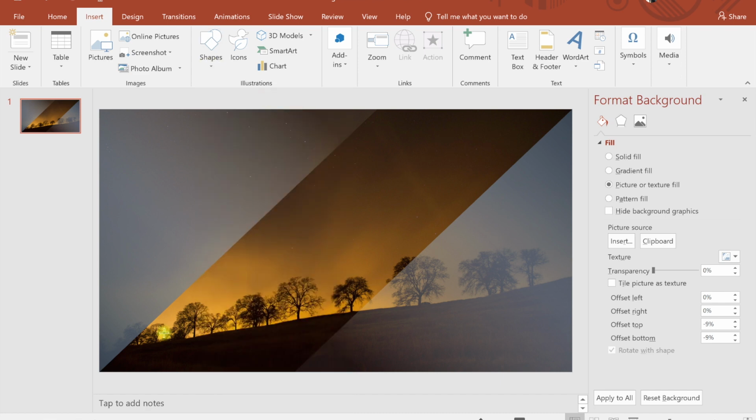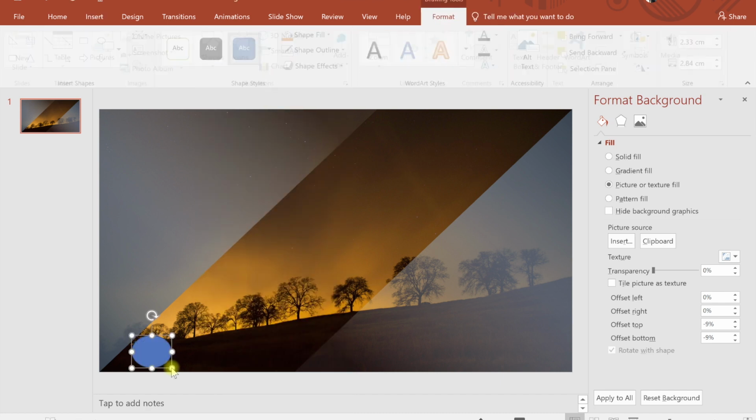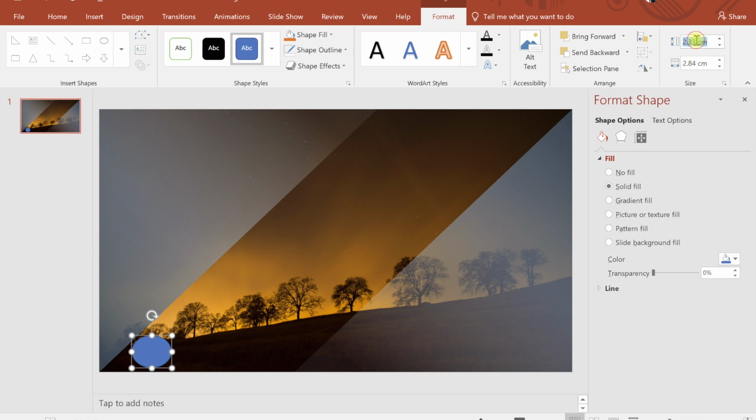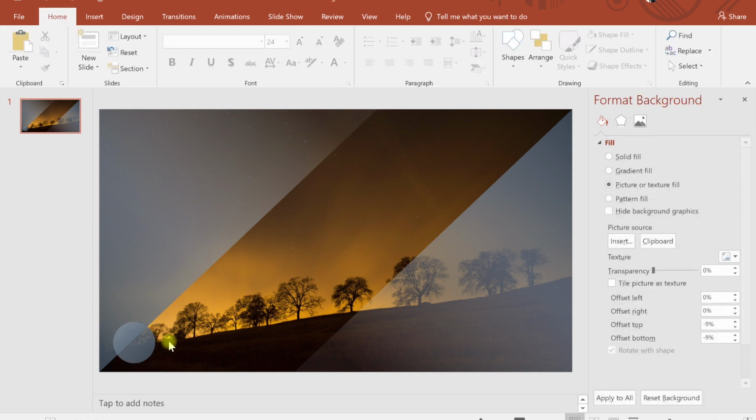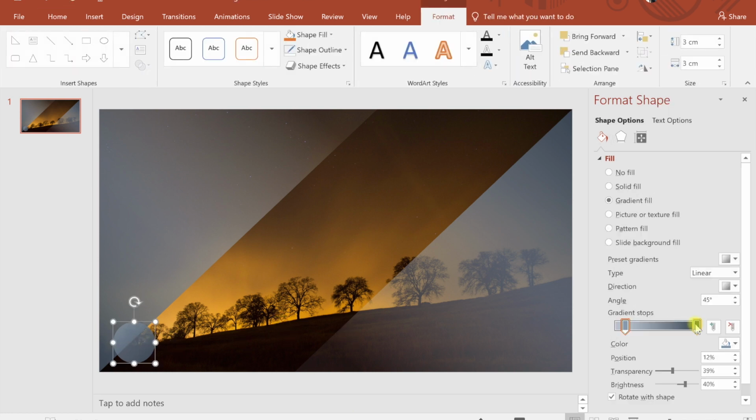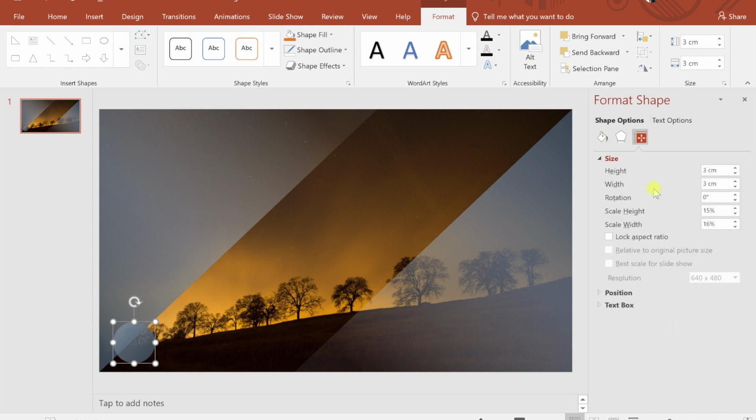Go to Shapes, a circle, resize it to 3 by 3 centimeter. Perfect. We have given a circle, adjust it to the size, go to Gradient Fill, cross this, and now the same thing we will do with the circle, the same thing that we did with the triangle. So we will somewhat darken it. Perfect. So a little bit of adjustments.